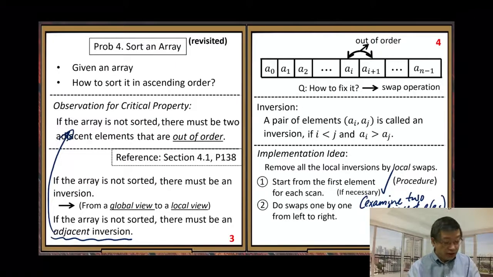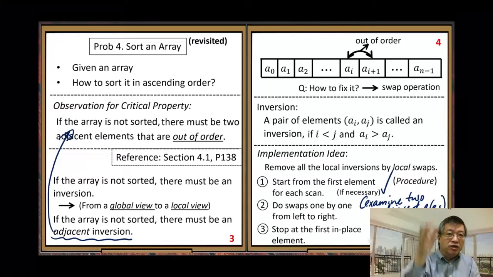That's step 2. Step 3, start at the first in-place element. You need to stop somewhere. Although you may stop at the end, you do not have to. Look at this procedure.